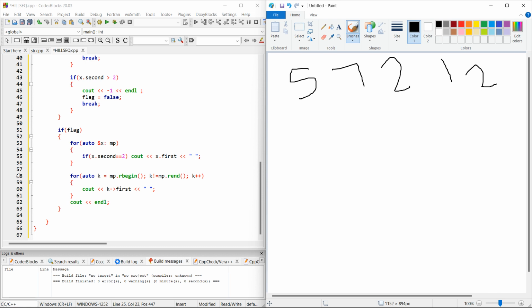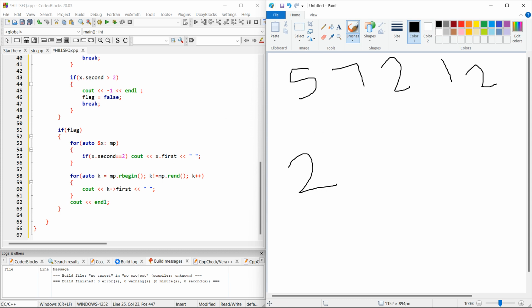If values are repeating twice, in this case 2 is repeating twice, while 5 is not repeating twice and 7 is not repeating twice. We output 2 first because 2 is repeating twice, and there is no other element repeating twice. So we are done here.